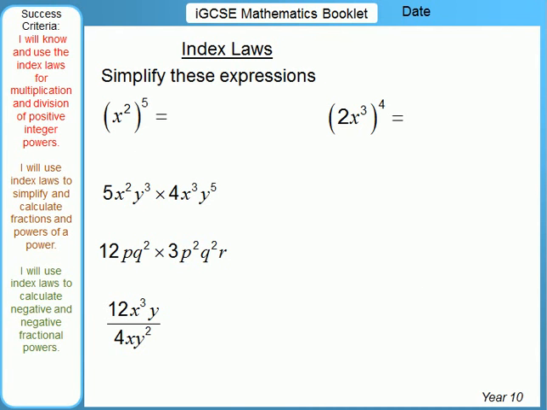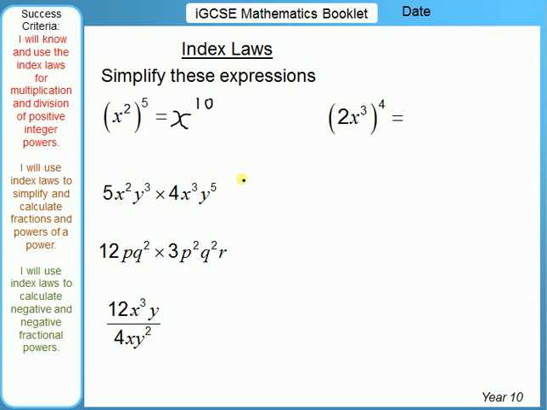Now, my penultimate slide refers to my third index law, which is when brackets exist. And we have to be slightly careful when we do these questions. Now, if we have brackets, it means that we multiply the 2 and the 5 together. So when we have brackets, I'll repeat that again, we multiply the two little numbers. So in this case, we get x to the power of 10.